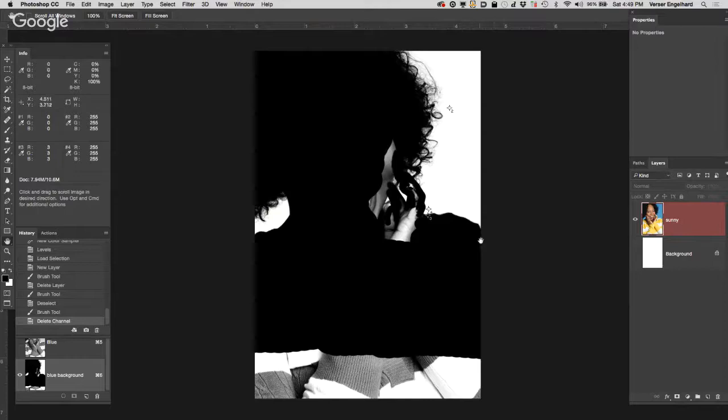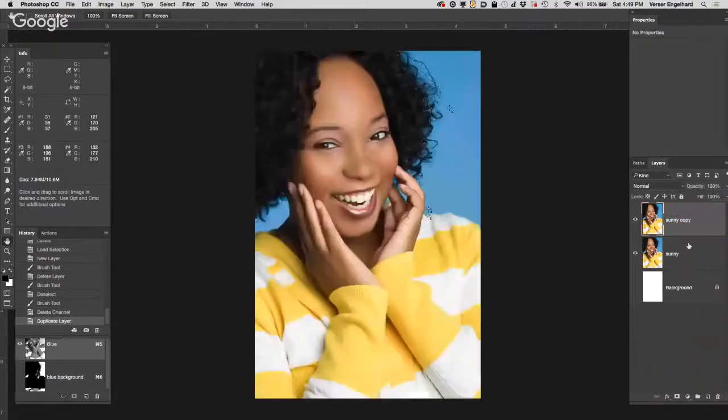This is how I want you to actually use this guy. So again, I have not finished my mask, but you guys can bear with me. You guys can see this. So I'm going to duplicate Sunny. I'm going to rename this blue background. I am going to load my blue background mask. I'm not going to select the channel. I'm simply hovering over it. I don't even have its eyeball on.